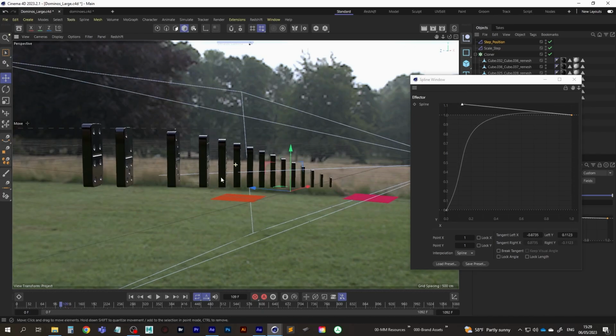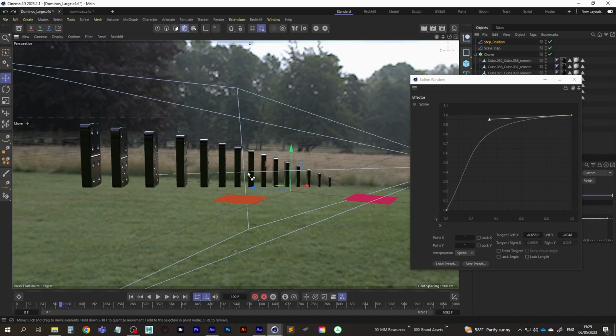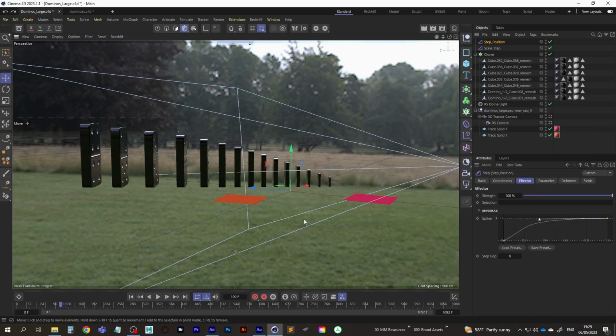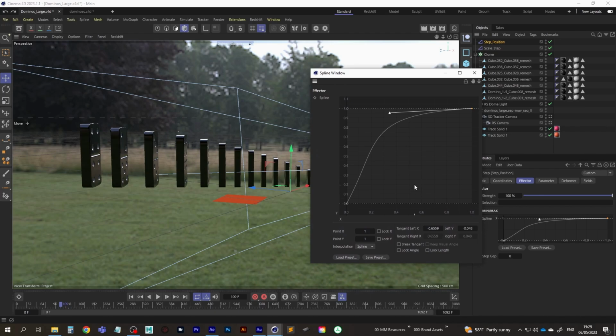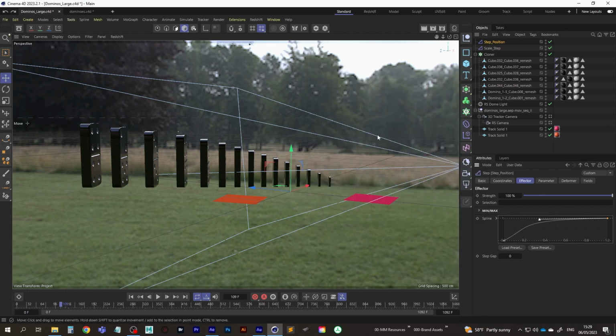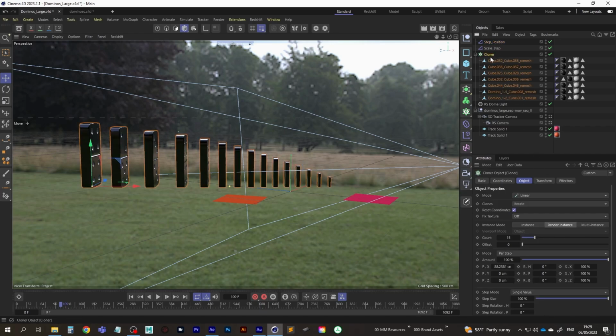Okay, see, now these are all too close together. We're just going to give this a try as is. Again, with this spline graph, if I kind of knew what I was doing with this, it might be a bit easier, but I'm just kind of winging it, I suppose. So let's just give this a go and see what happens.